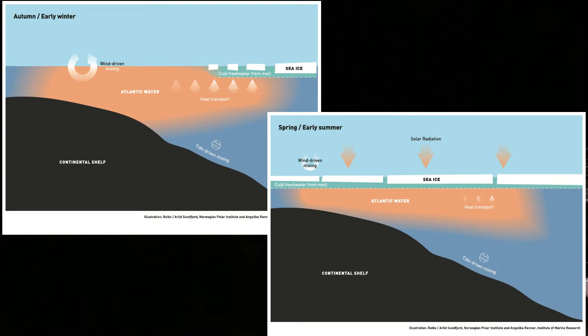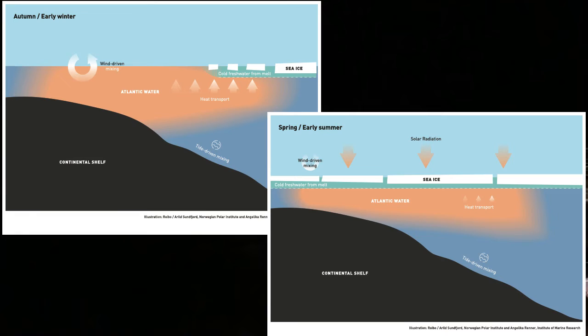We found two very distinct periods in our data. In autumn and early winter, there were periods of very large heat flux from the Atlantic water to the surface, which prevented sea ice from forming, or melted sea ice that was blown in by the wind. Eventually, sufficient ice melted to form a cold and fresh layer above the Atlantic water, protecting blown-in sea ice and enabling new ice forming in spring.